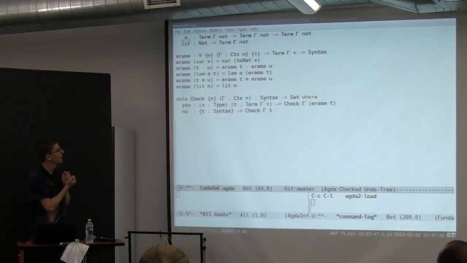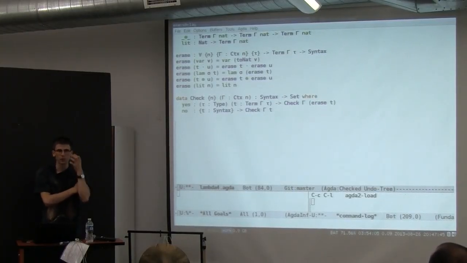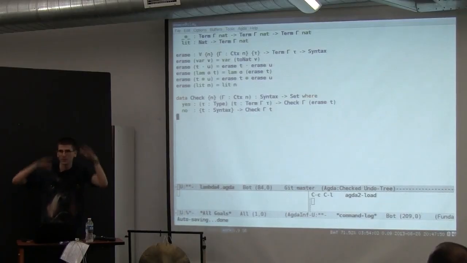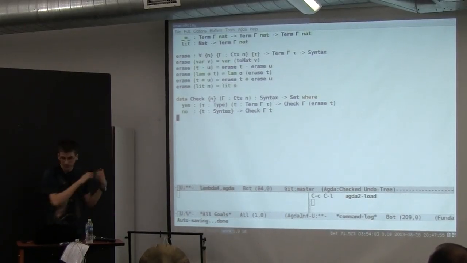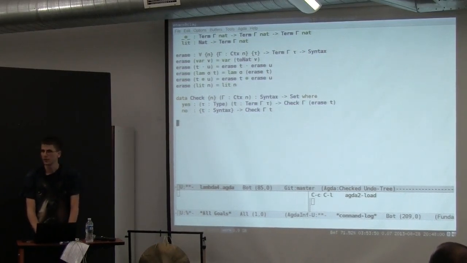And I want to stress that this is not only useful to have correct programs, but it's also incredibly useful to write the programs. Because as we will see, especially with the tools that Agda gives us and tools in general, the fact that you have such precise types, the functions basically write themselves once you write the skeleton of the function. So we'll see various instances of that. But it's not only for safety. I think that it's also for tooling and to write software more easily in a way, once you get the types right.